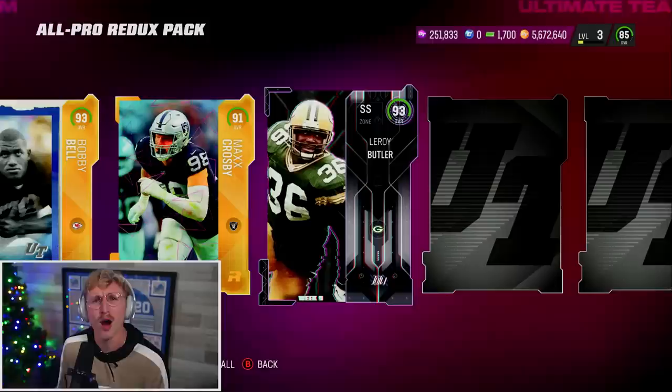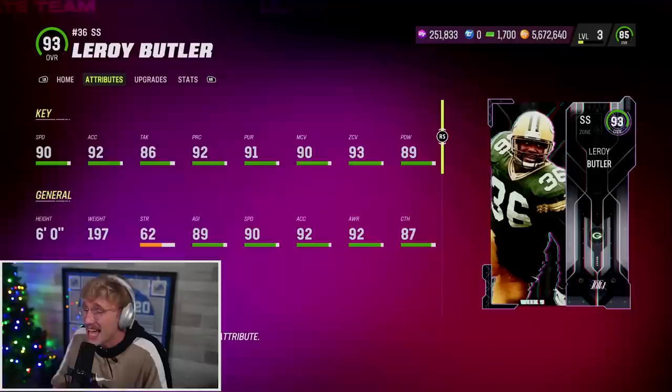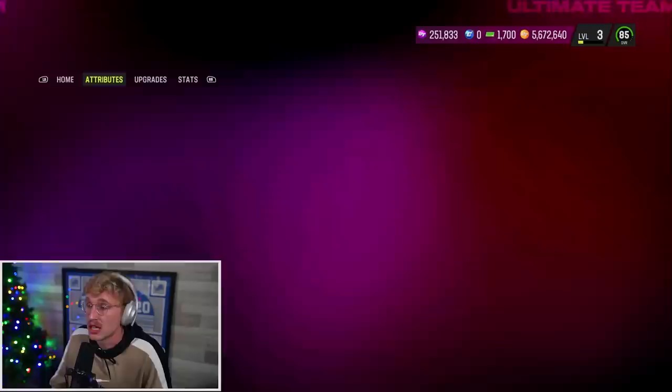I don't know who this is. 6'1", 197. He's slow as far as strong safeties in the game are now, but 93 zone, 89 hit power. He's kind of like an all-around safety. Leroy, you know what? I'm going to learn about some new players today. Bobby Bell and Leroy Butler are going to take us to the promised land.